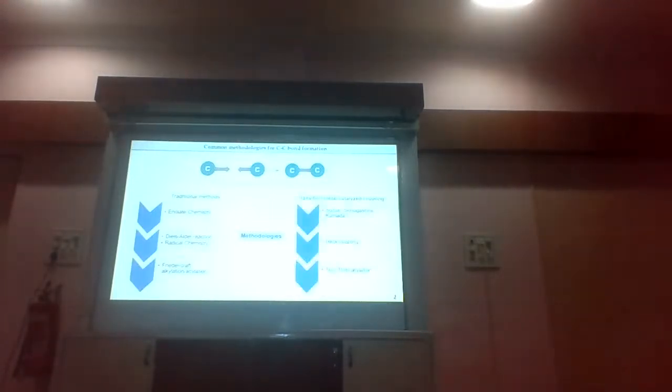As we all know, carbon-carbon bond-forming reaction is among the very crucial and fundamental transformations in synthetic chemistry. If you look at the previous literature reports, we will find a series of methodologies, either through traditional coupling reactions or transition metal catalyzed cross-coupling reactions, by which we can make this carbon-carbon bond. Particularly when we focus on transition metal catalyzed cross-coupling, the Tsuji-Trost reaction is one of the very pivotal reactions where we can get allylated functionalities.